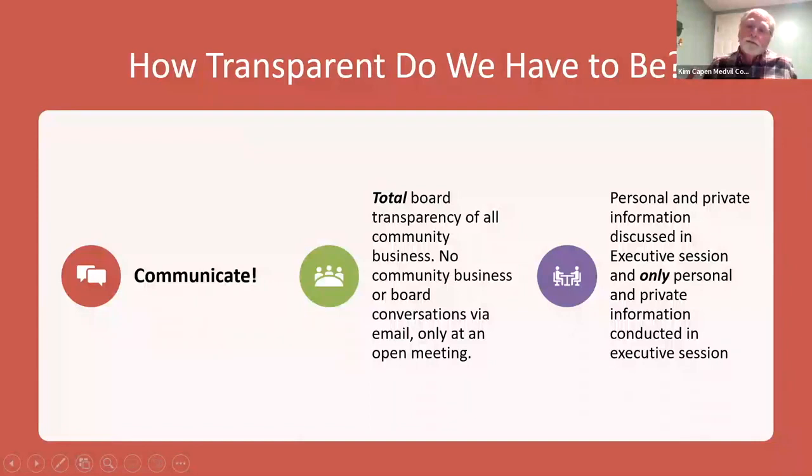And what happened is that people actually started liking it. We used to have 12 or 15 people go to a board meeting outside of the board members. And then we started doing Zoom. It grew to 30 to 40 people because they could go to a meeting from their own living room. I have had members many times start an email thing and send it to all the board members and start a discussion. And the first thing I would say is, this is not an open meeting, and we aren't being transparent. So save it for the Zoom meeting.